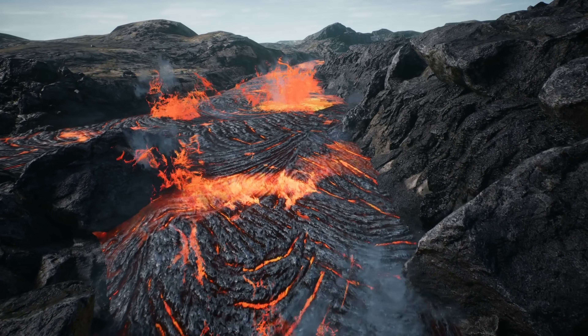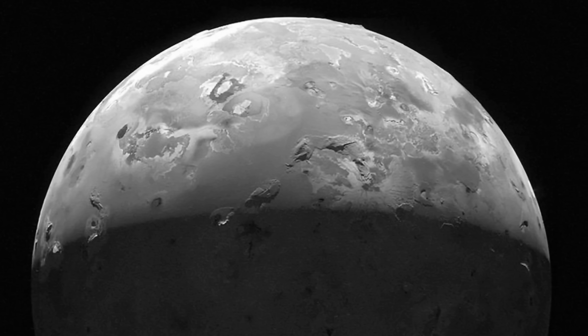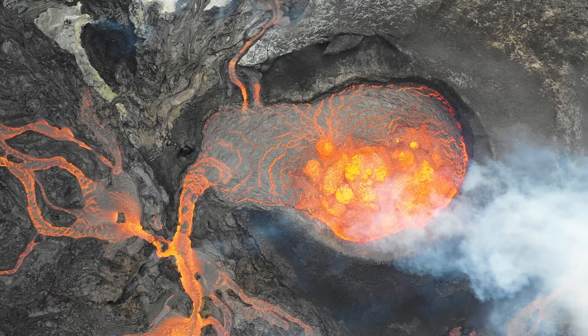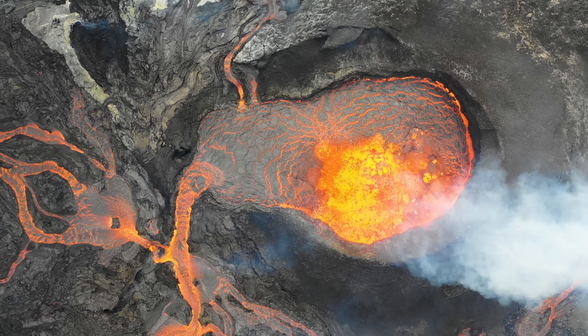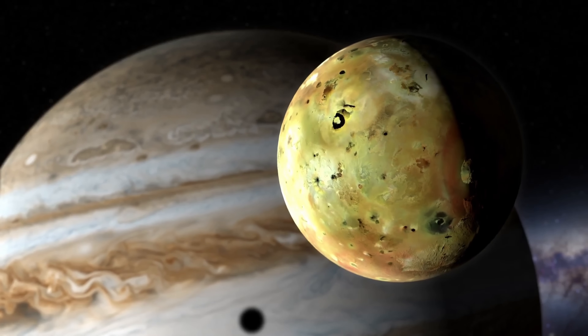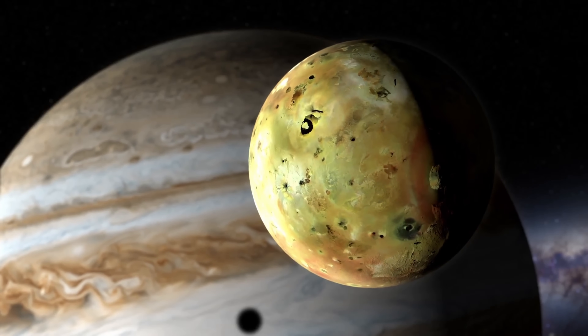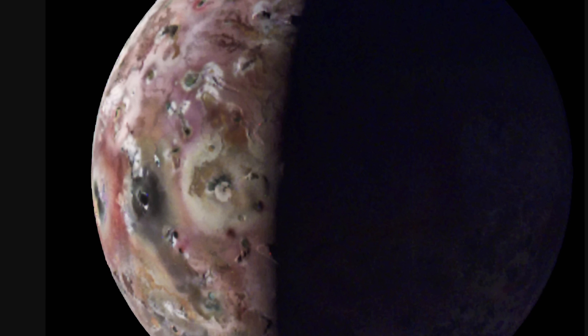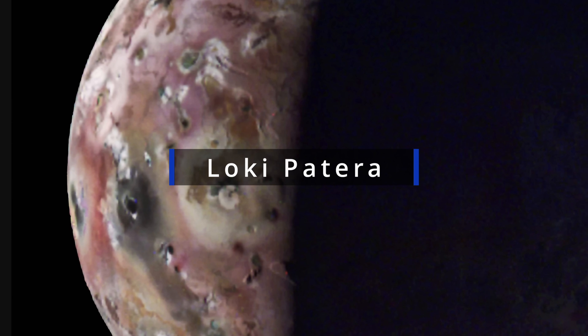The main mission is understanding the source of Io's volcanism, and more specifically the global magma ocean underneath. Researchers believe all of this results from tidal interaction with Jupiter and three other large moons — and while on other moons this produces a water ocean, on Io it seems to result in a global magma ocean. Even during the flyby, because some regions had never been seen before — especially the northern latitudes — Juno was able to capture something absolutely incredible.